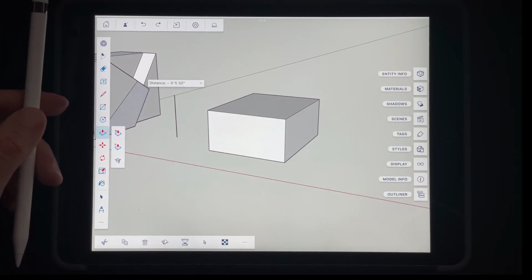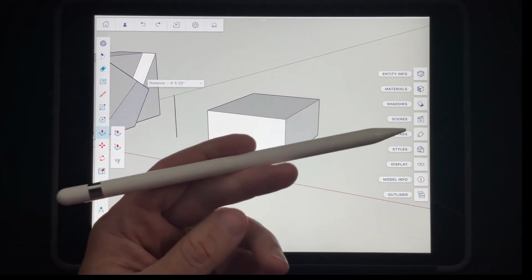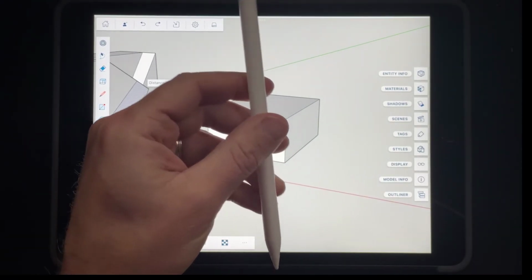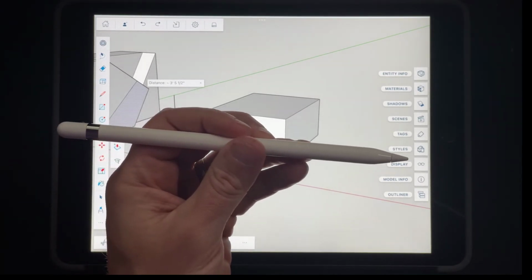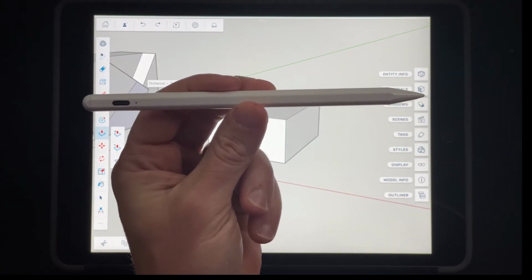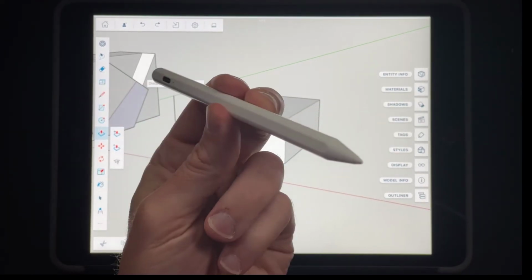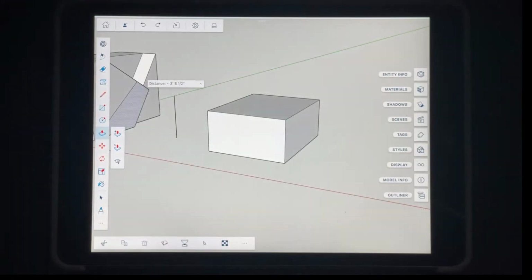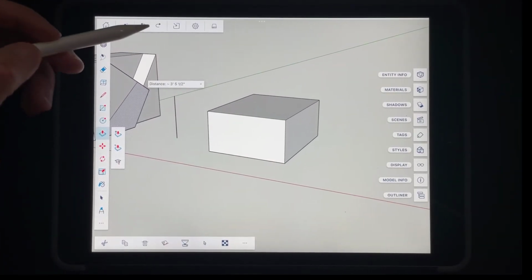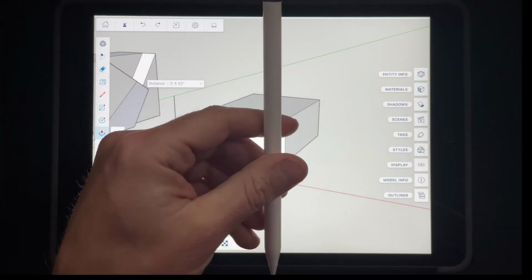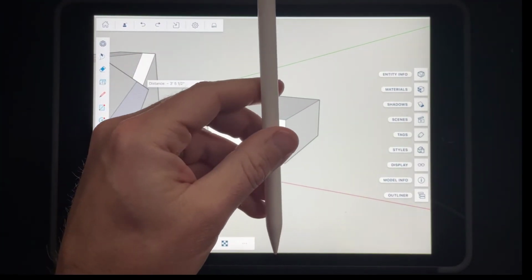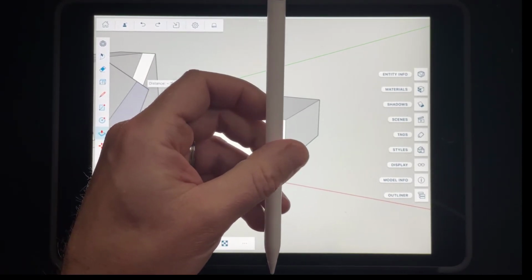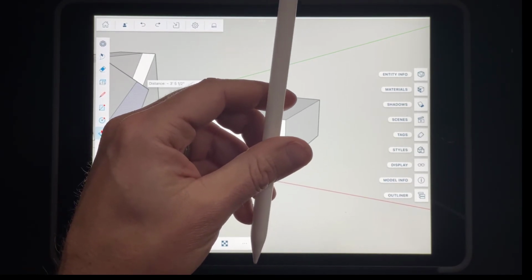And so this is something that was really confusing for me at first, because this only works with the Apple Pencil right here. So this is my Apple Pencil, and it works because it has that additional pressure sensitivity. This is the stylus that I was using, and I don't even remember who the manufacturer was, but it's very simple, and it doesn't actually have any pressure sensitivity. Well, since it doesn't have any pressure sensitivity, the Click, Move, Click mode doesn't actually work. So you're going to need at least, I know you can use an Apple Pencil. I don't know if any of the other pencils out there with pressure sensitivity are going to work or not. I haven't had a chance to test that. I'm just using the Apple version because I know that it works.